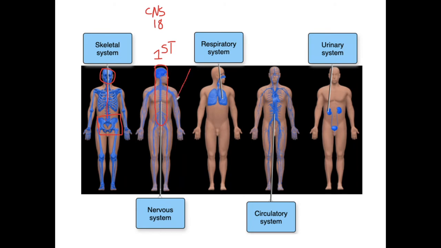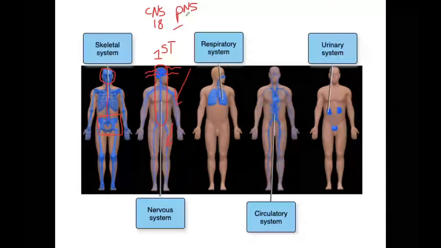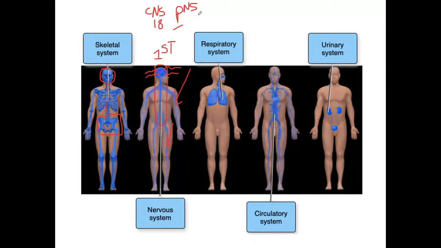And then when we talk about what we have in the periphery, which are the nerves coming out here, and even nerves coming out of the brain, they're just called cranial nerves, and there's 12 different pairs of cranial nerves. We call that the PNS, which stands for the peripheral neural system. So we try and break up these systems into smaller parts that make it a little bit more manageable. So we have the central neural system, which is the brain and the spinal cord. And then we have the peripheral neural system, which is everything else.